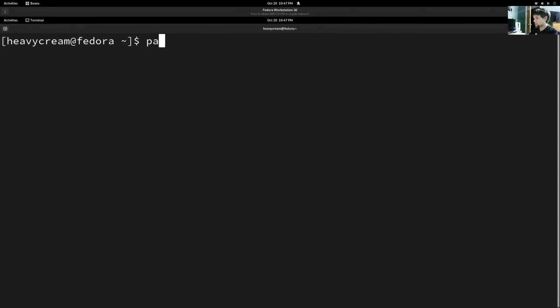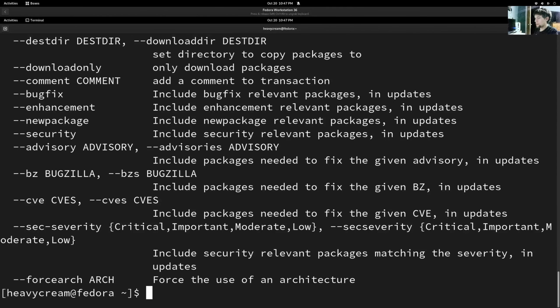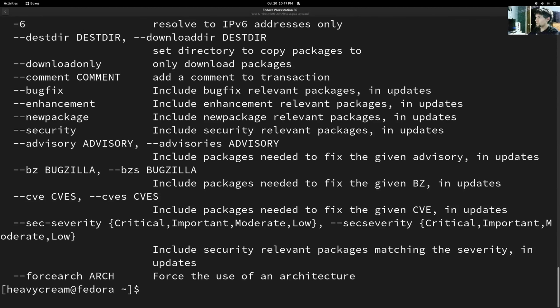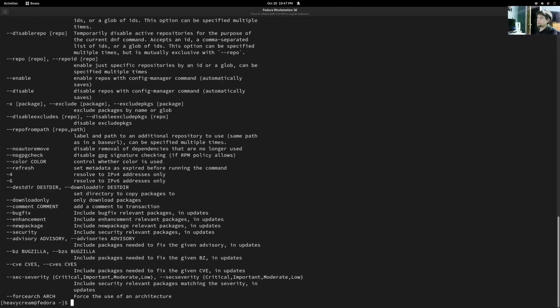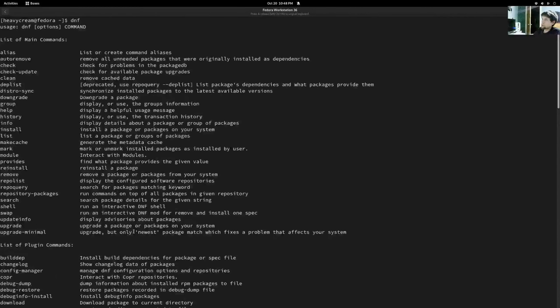In Arch Linux, we had Pacman. Here, however, we have DNF. DNF is the package manager that you will use in all of these, not all of them, but the majority of these Red Hat based distributions are either going to use Yum or DNF. Yum's pretty much no longer supported, so DNF is going to be your go-to.